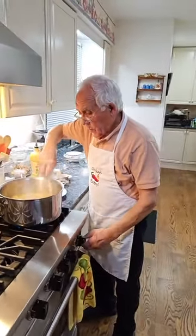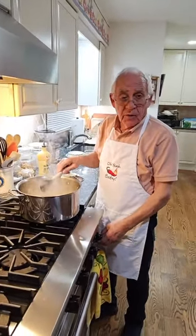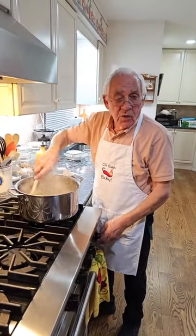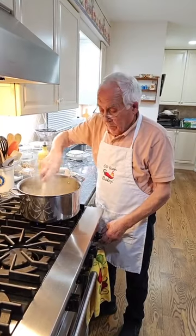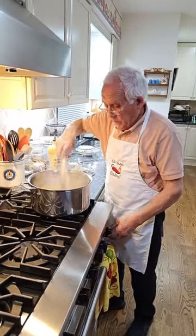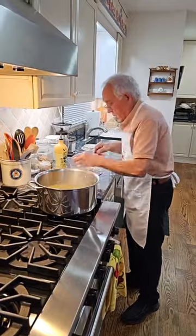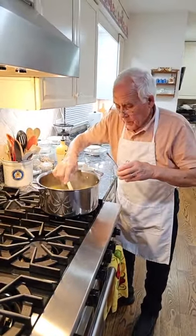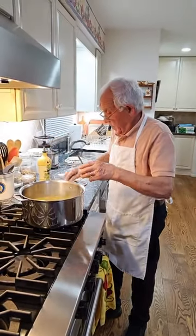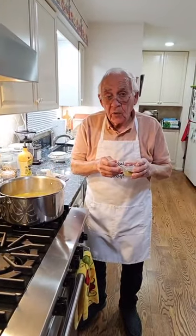Yeah, because somebody said, can you use stew meat? Okay, now. I use this one over here. It's a short rib. But you got different meat you can use. Any kind of meat you got. I guess you could use chicken too if you want to, right? Yeah. You can use a chuck steak, it's really good.